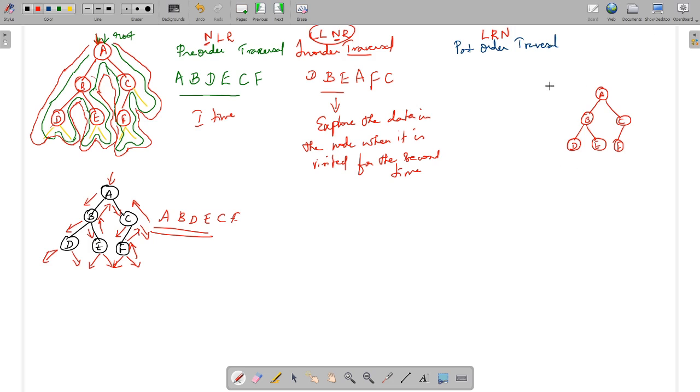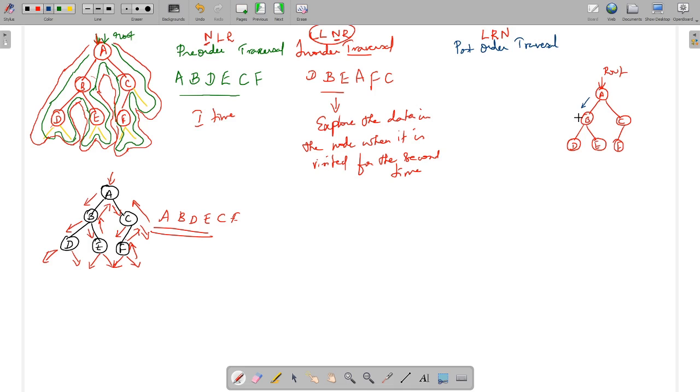Okay, let's see how we're going to traverse in post-order traversal technique. So again here start from root. So what this post-order says, you have to go left, then right, and after traveling left and right subtree of a node, you have to explore the node. Okay, so now I just start from root. So if this root node has got left, then I have to go left. So I move left. And from there again recursively you do the same thing.